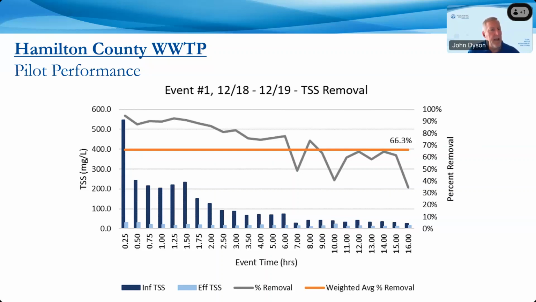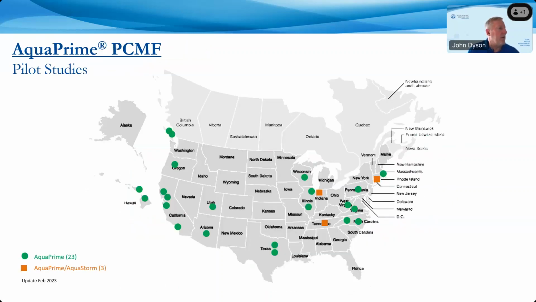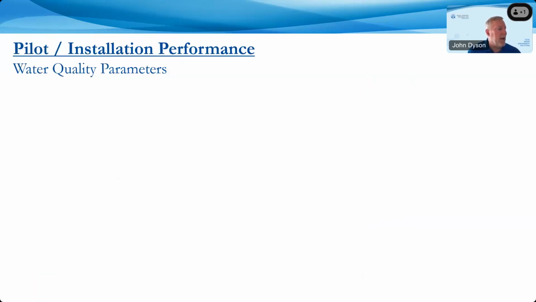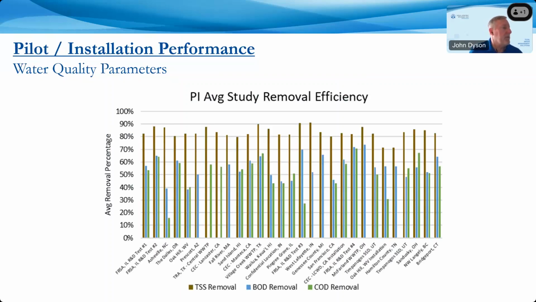So you can see how the technology can be used for that advanced primary and wet weather. So we've done a lot of studies now. These are just the primary and/or primary slash wet weather studies. We've done a lot more actual wet weather studies too, but they're not here. But we've built a lot of confidence through these studies and the plants that we have started up and under construction there. But what we found is this is all the places that we pilot tested.